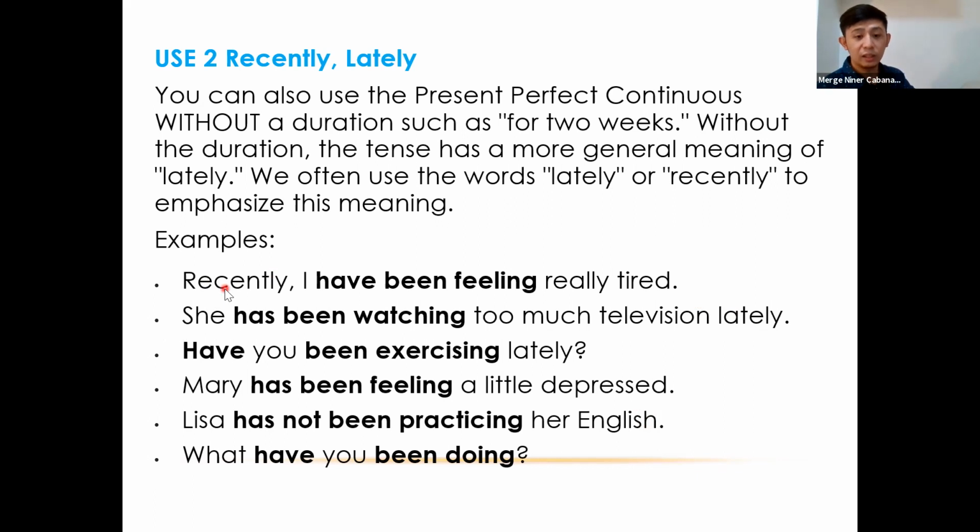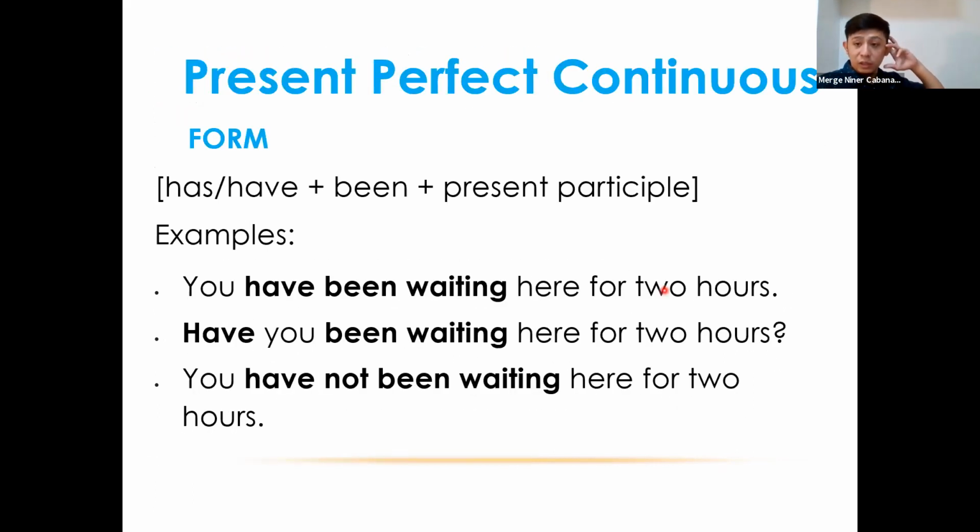So if we don't have lately or recently, the connotation is still there, okay? Which means that there is a duration that you are not implying. All right, so that is the present perfect continuous. Remember, I have highlighted the importance of your simple present, present perfect, and present progressive, because those are the common tenses that we use in the present category for your essay.